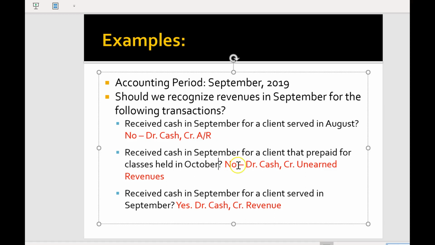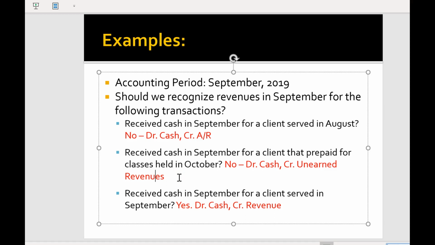The second one, we don't. We debit cash, we credit unearned revenue. Okay, although it has revenue in it, it's not revenue. Unearned revenue is a liability because the customer deposited money in our company, and we didn't provide service yet. A lot of things fall in this category. For example, if we are a company that sells season tickets for hockey games, the season tickets we sold before we hold any hockey games are also unearned revenues.